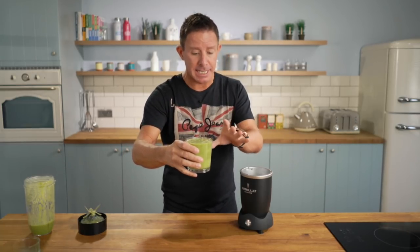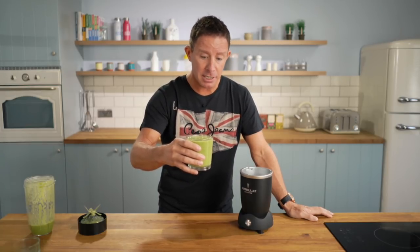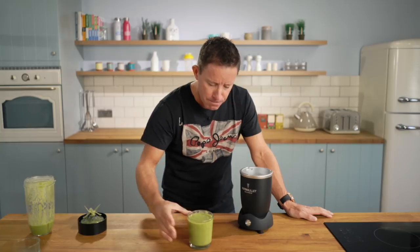Well I'm biased, but you know it tastes exactly the same as a turbo charge smoothie. If you're on the first day of the super blend me challenge, this is your opening gambit, the first one you're going to have — you are going to so love me. How can something so genuinely good for you taste so utterly, utterly delicious? Cheers. Beautiful, beautiful.